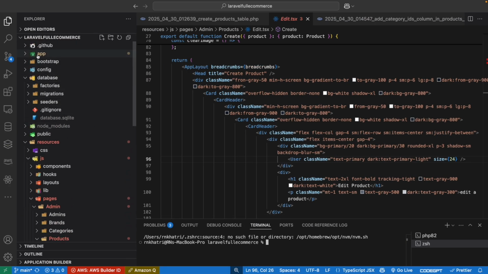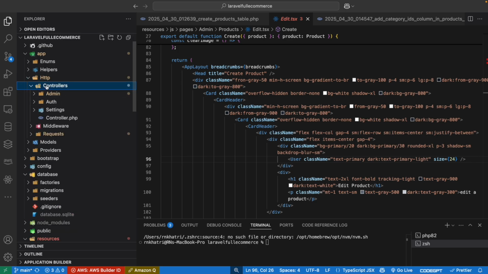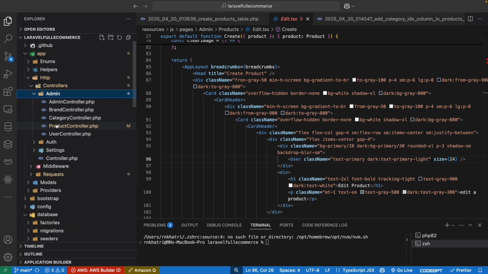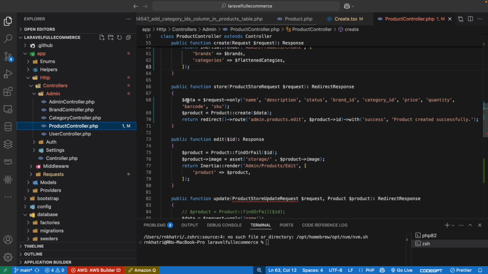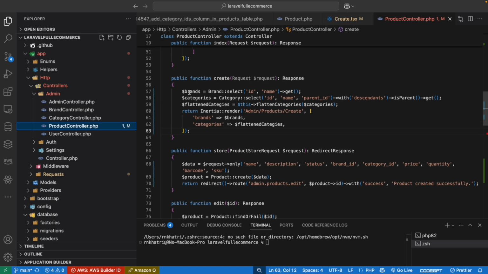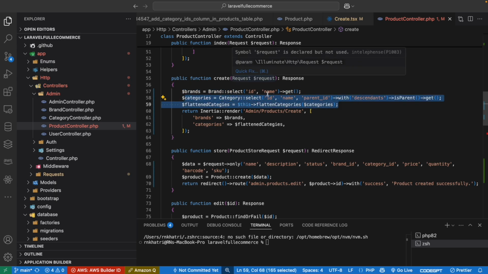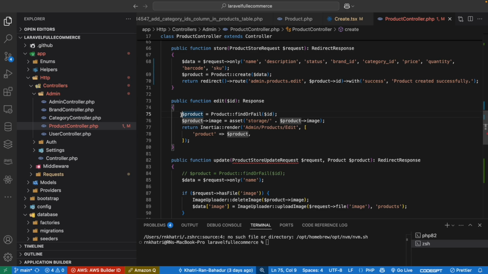controller, HTTP controller, and we have to send already brand and category. But while editing we need to send product and product image, right?